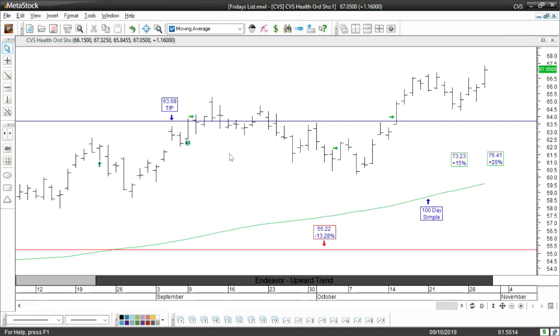Be patient. This isn't a race. This is not a race to the top. This is to secure your earnings, your winnings that you get on a trade. You want to lock it in. You want to put the money in the bank.